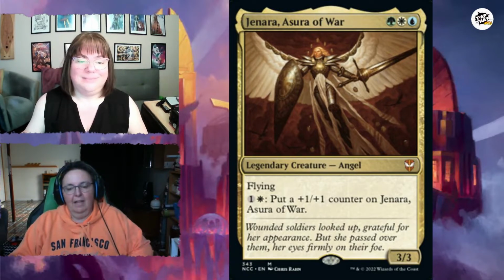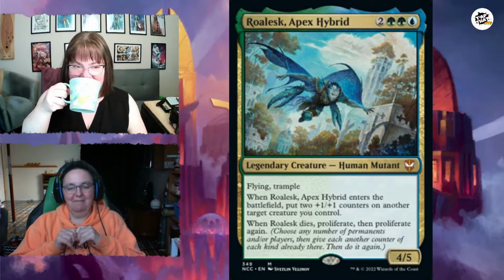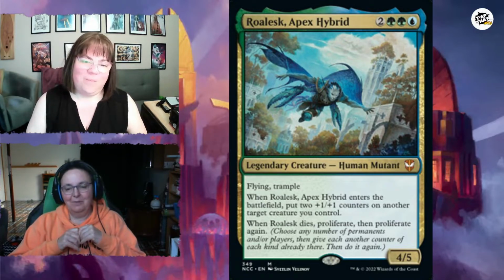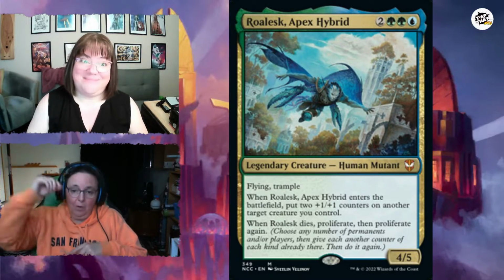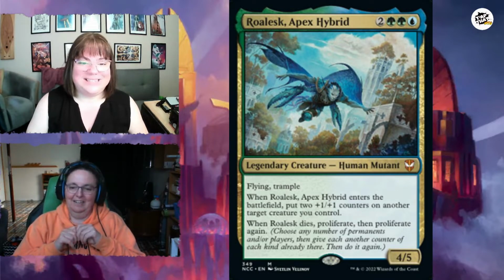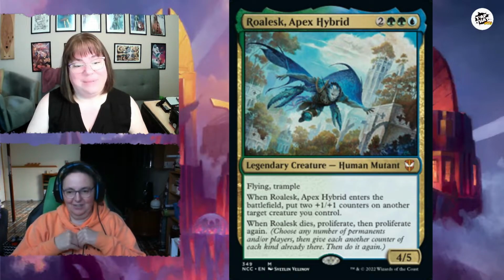And then we have Rolex Apex Hybrid. I've played this against Leslie many times. I like this guy. A human mutant for 2 and 2 green and a blue, 4/5 flying trample. When it enters the battlefield, put two +1/+1 counters on another target creature you control. And when it dies, you get to proliferate, then proliferate again. Woohoo! You don't care if it dies. It's great. They don't want to get rid of it because of that. Yeah, but so it's a 4/5.